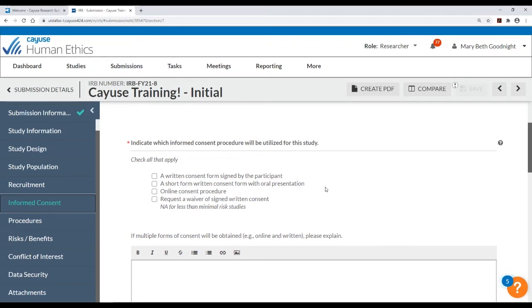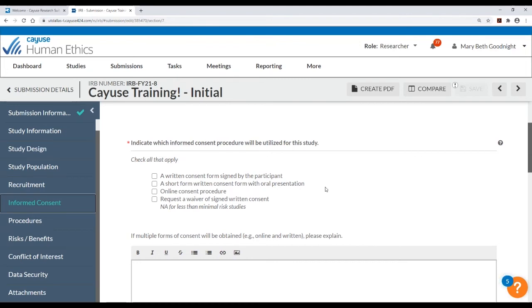There's a couple different ways to do it. However, we do recommend using REDCap if you're going to obtain signatures. Qualtrics is not approved to obtain names and signatures for documenting consent at this time. So if you're using just an I agree button, that's fine. But if you're going to obtain signatures using a survey website, you would want to use REDCap. We have resources for REDCap on our website.